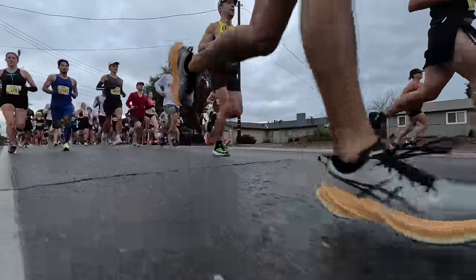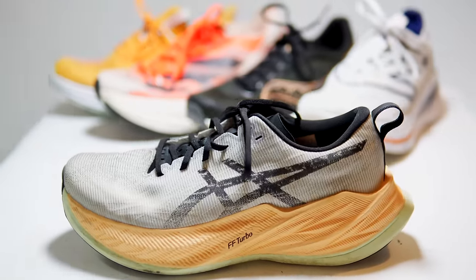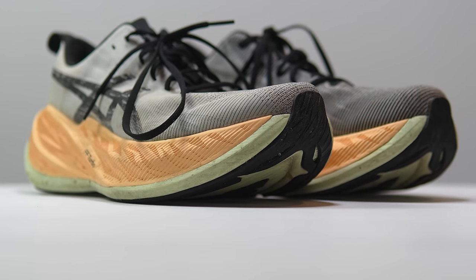They've never paid me to either wear the shoe, use the shoe, or to promote this shoe. And in fact, when I raced the marathon in them last weekend, it's not something that they asked me to do or paid me to do. However, I have done a lot of promotional work for Asics in the past. I'm also going to compare the Super Blast to a bunch of other shoes, and I'll go over some of the relationships that I had with those brands as I go through it in this video. But regardless of whose shoe I'm talking about, no one has paid me to make this video or to use any of these shoes, and no one's going to get a chance to preview my footage or my thoughts before you guys get to see this video on YouTube. So there are a lot of disclosures for this video, but now let's talk about the Super Blast after 100 miles.